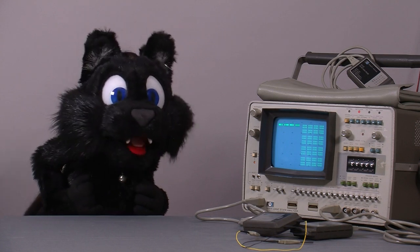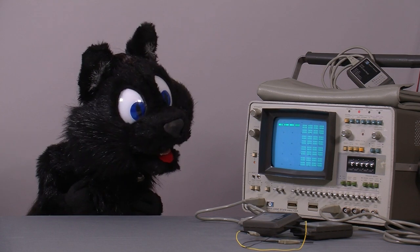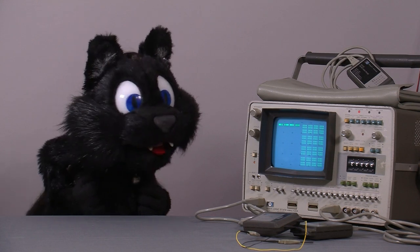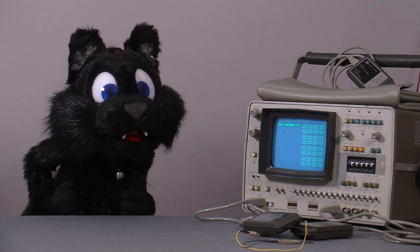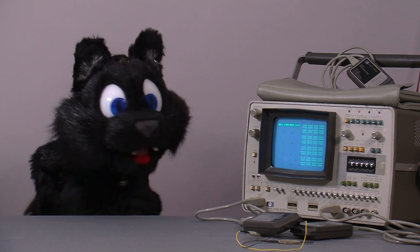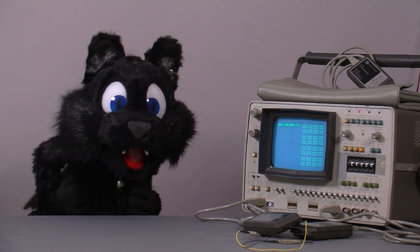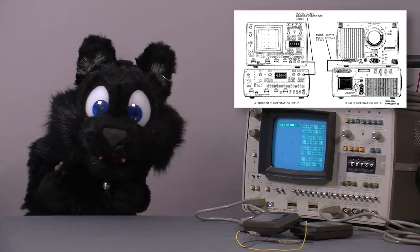HP repurposed the case and display of one and integrated it with the logic analyzer board instead of the analog amplifier that would go into a scope. The model here has 16 data bits and one clock input. HP didn't bother with 8-bit apparently. And the best thing, if you got the 1607A model, which is essentially the same core without the integrated scope part, you can connect them together to form a 32-bit one.